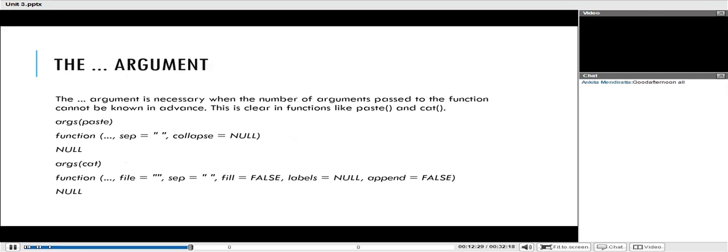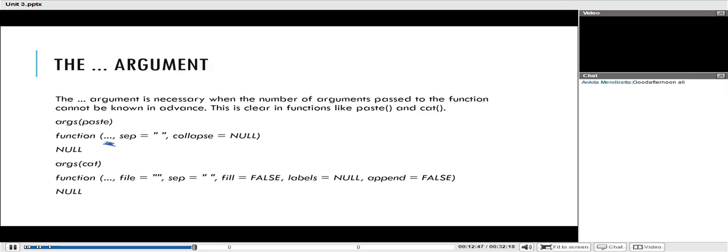The dots argument is necessary when the number of arguments passed to a function cannot be known in advance, as I already told you. This works exactly like the paste and cat functions. Like when we use the concatenate function, we are adding more arguments, so here you can give more arguments.